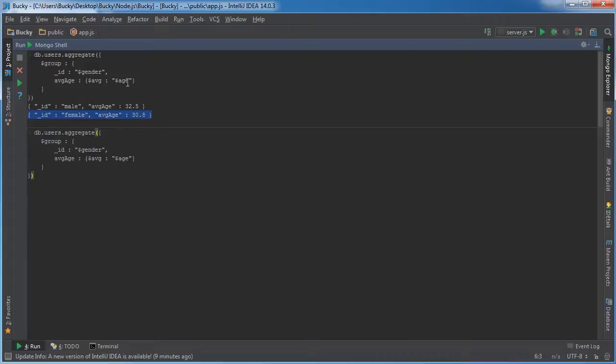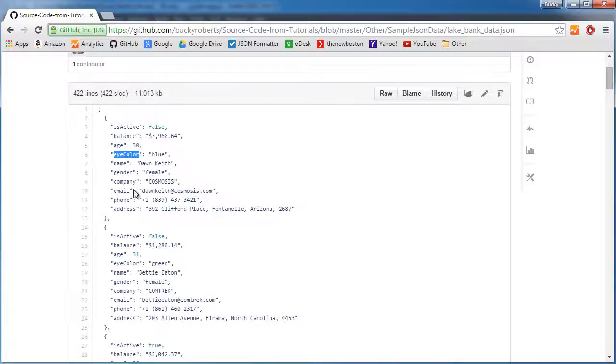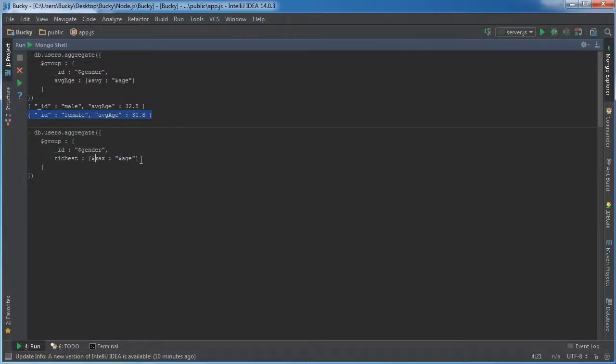There are a couple different ones like average, sum, max, min. For example, if you're trying to find the richest person, the richest guy and the richest girl, you would just do $max, and that's going to return the maximum balance, since this is how much money they have.